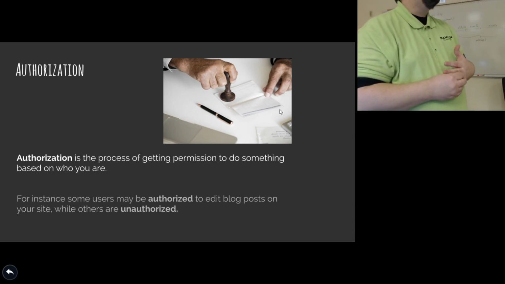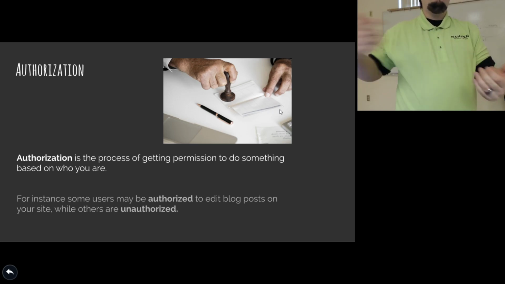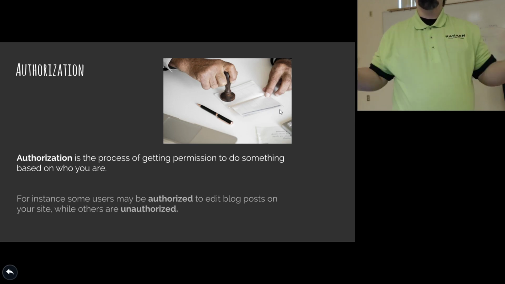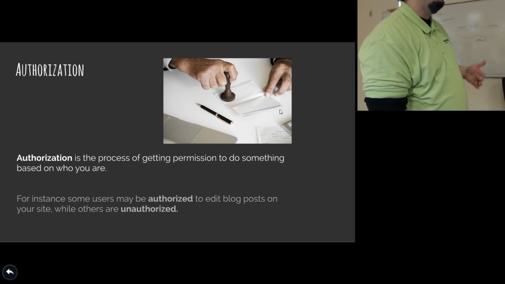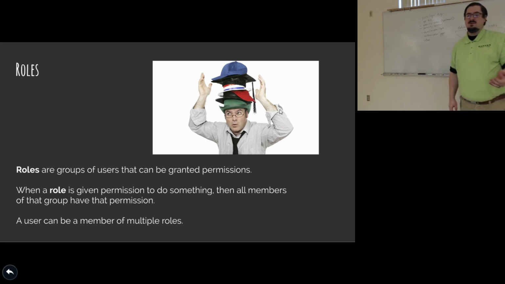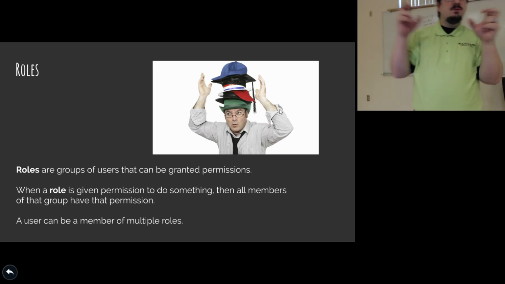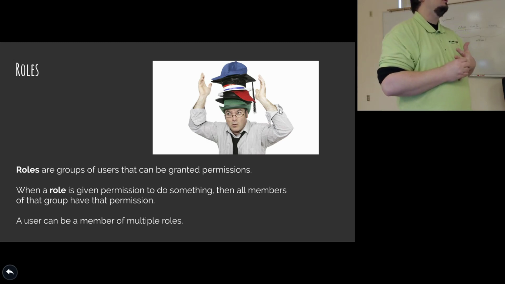Okay, so usually we have a login process that takes care of that authentication, and then we have some sort of way of doing authorization. Okay, so you can either be authorized or unauthorized. With .NET, with the Identity framework, what we typically use are roles, and that's what we're going to go through. Okay, there's also a system in there that's a little bit more sophisticated that deals with what we call claims, and that's a little bit more granular permissions, but what we're going to be dealing with is roles.